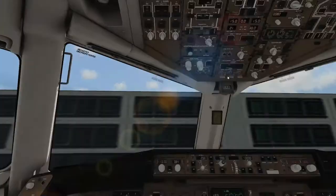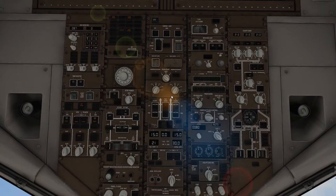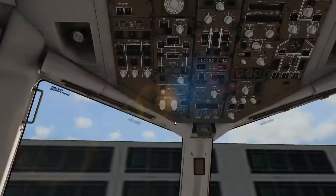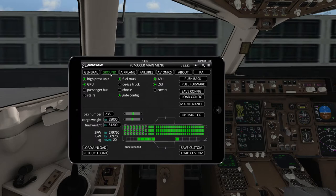Sorry this is taking a while, but it's the first time I've done this for a transatlantic flight, and I haven't flown this very often before anyway. We have the wrong fuel quantity here. That is not enough to fly all the way there. What happened there? 81,000 pounds. Now let's try that again. We just let them be loading up, and that's alright.